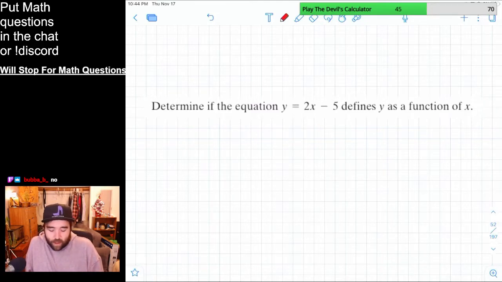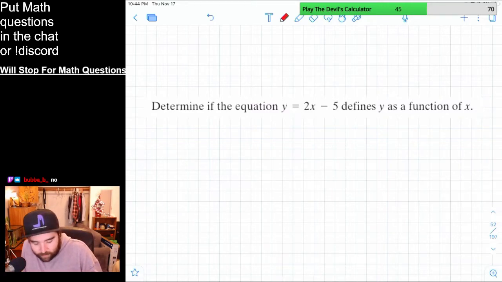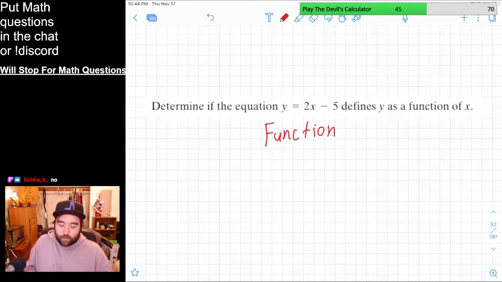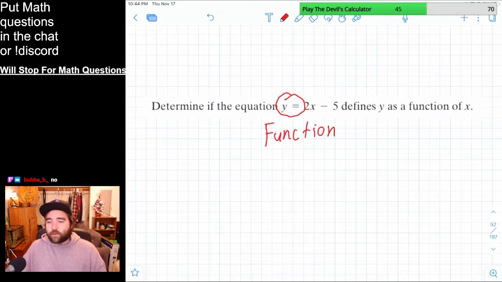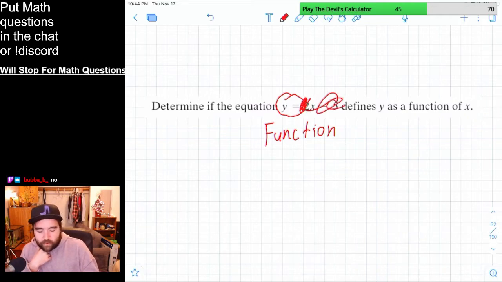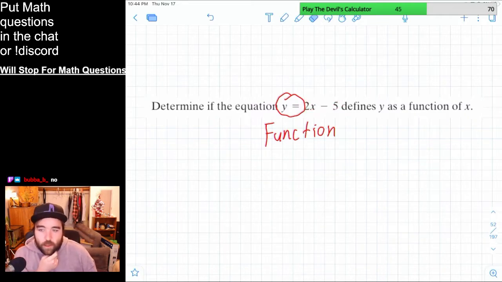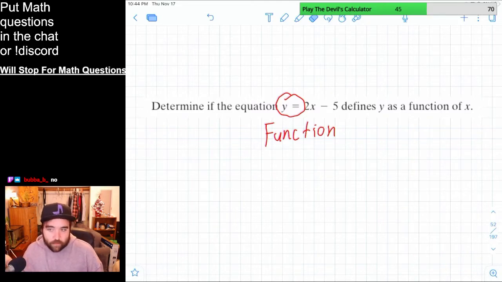So there's no way that you can get two different values for y if you plug something in for x. So that means that this is a function, because for everything you plug in for x, you're only going to get one thing for y. And one tip is that if you're able to solve the equation for y, like this one already is, if it's already y equals something, and there's no plus or minus or anything weird over here that's going to get you two different answers, it is a function. So that's the general tip. If you can solve something for y, it is a function.